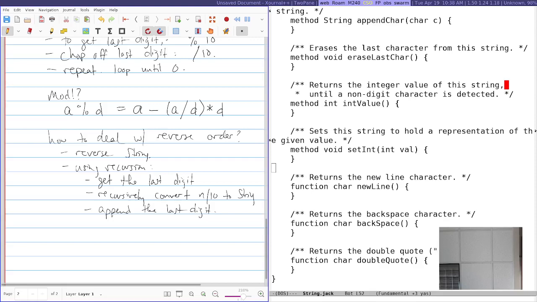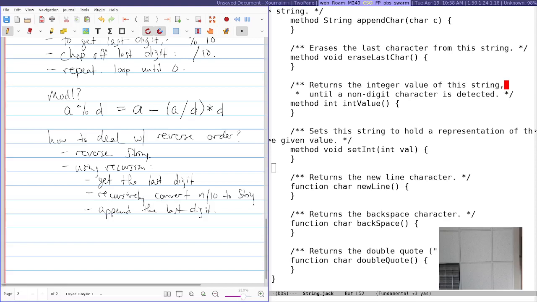By using recursion, we're able to hang on to what that last digit was, go ahead and convert the rest of the number first, and then as the very last thing, that digit that we saved in a variable, we'll append it to the end of the string. So that way the recursion is kind of keeping track of all the digits for you at once, and then appending them in reverse order as it comes back up.